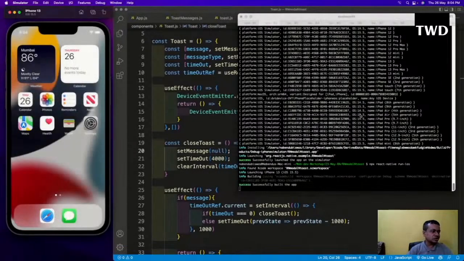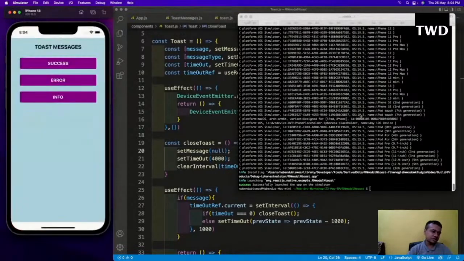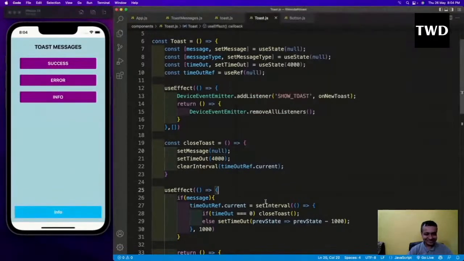This is done, so the toast is done. I wanted to complete this toast so that we can go to the next thing tomorrow. And let me try this success. So 1 2 3 4. Oh, it is going 1 2 3 4. It is going, but this color is remaining.